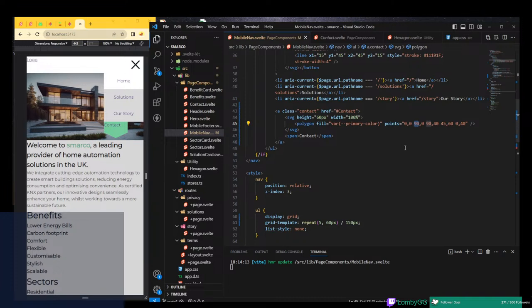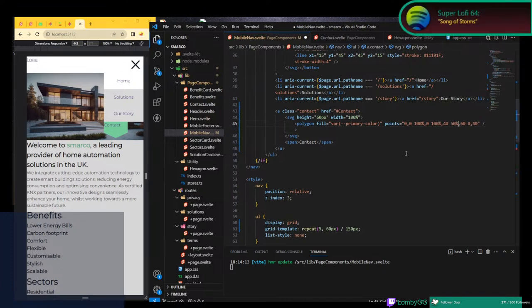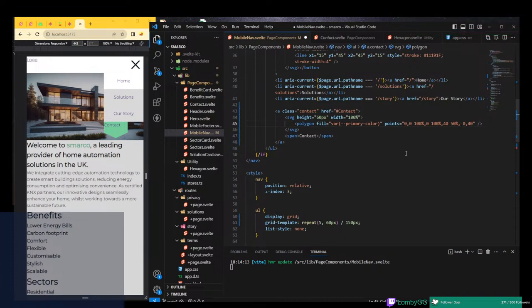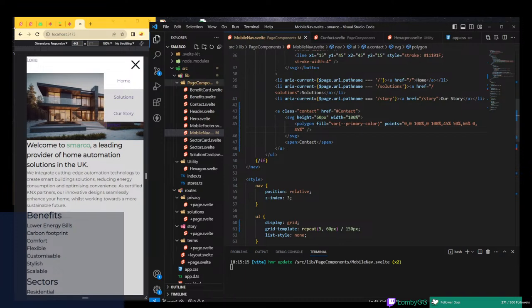In which case, this is now 100% rather than 90. This is now 50%. This is 60 out of 90, so 66%. And 40, was it 40? Which is going to be what? 50%, so let's do like 45% there. I don't know if I can do percentages here, so we're going to see if this works. No, it doesn't like that.